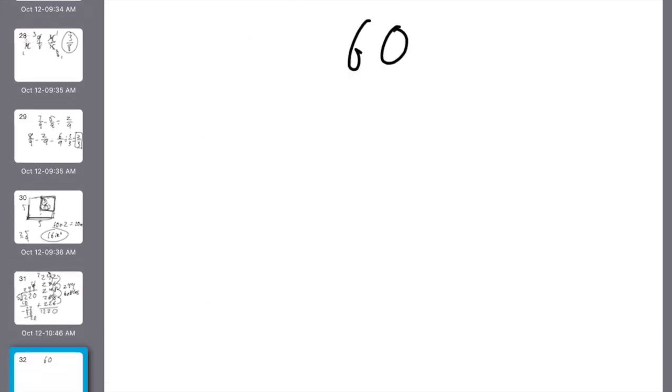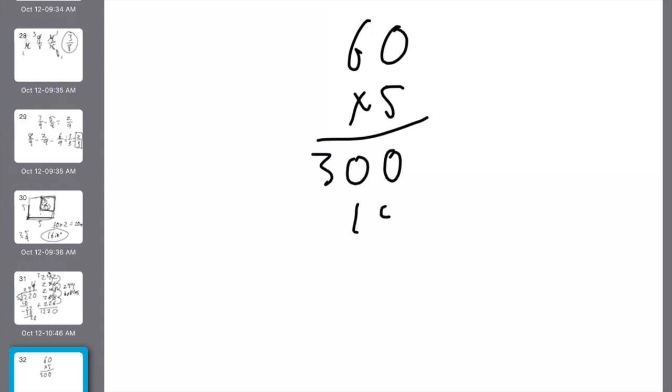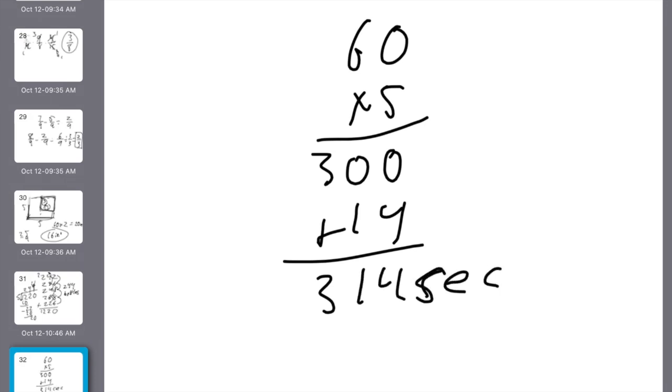Number 2, Yori ran a mile in 5 minutes, 14 seconds. How many seconds did it take Yori to run a mile? It's a pretty good clip there. I know there are 60 seconds in a minute, and I know he did that 5 times. So 60 times 5 is 300. Now he also has those 14 seconds, so I have to add that onto there. A 2-step problem, guys. 314 seconds.